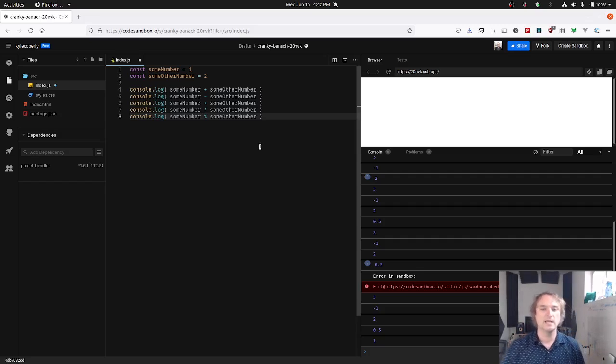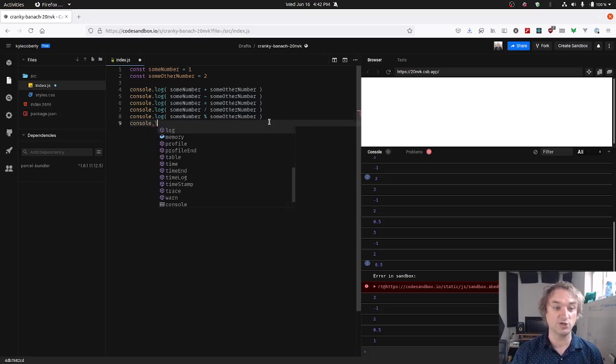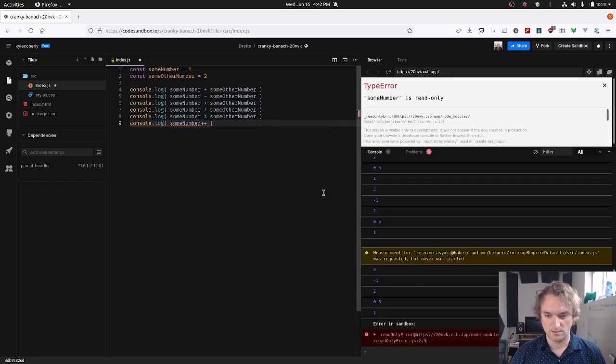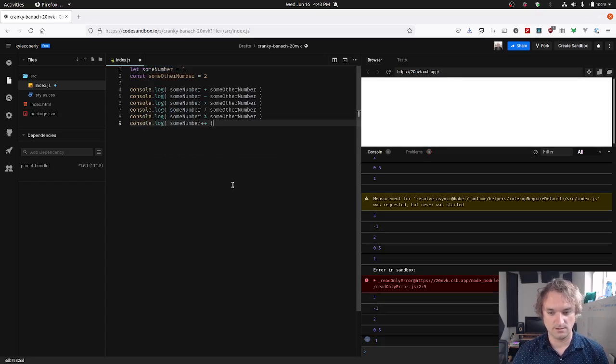And the other kinds of math operations that we see are increment and decrement. It shouldn't let me do either one of those because I used const to declare the variable. So this does a kind of sneaky thing. What the plus plus does is it goes, I want you to add 1 to this number, and I want you to change that number. So if I change this to let, now here's the other sneaky thing. Since I put it at the end, it still logs as 1, even though it's actually not.